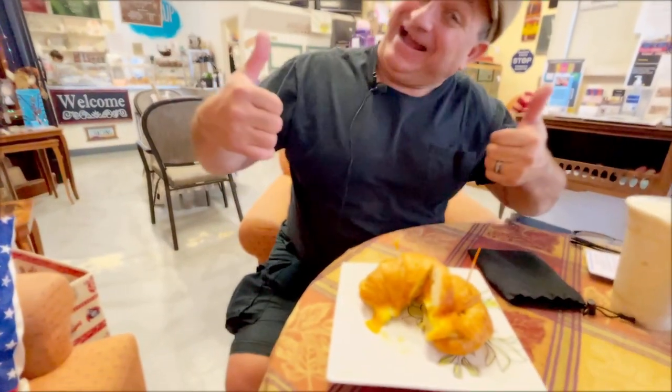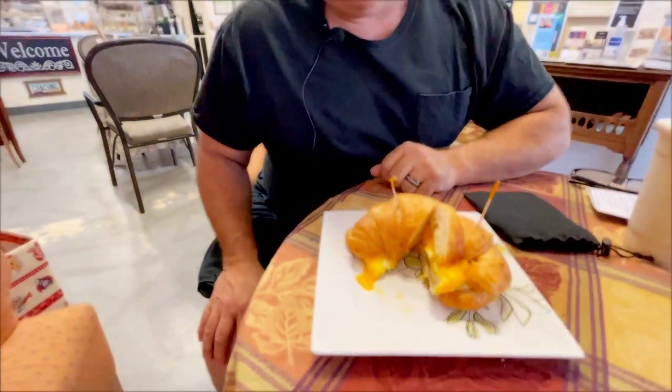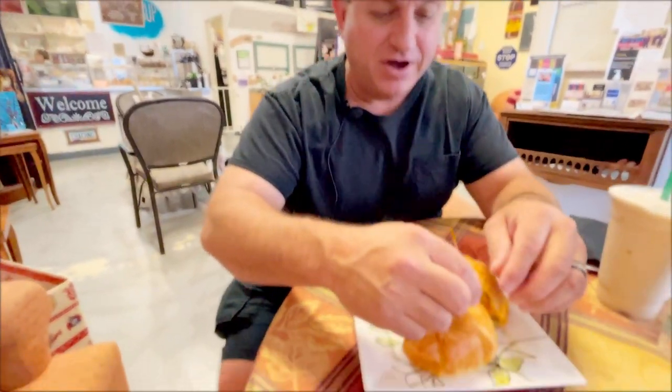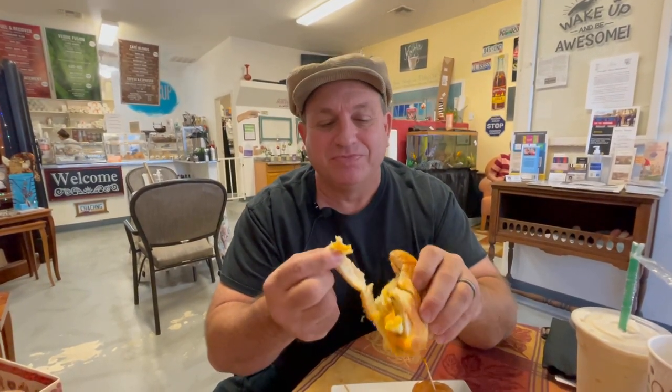And here's Bobby G with his beautiful croissant egg and sausage cheese. Tell us what you think. It sure looks a lot better than what you find at the fast food places. It's like cheddar cheese, sausage, egg in there. That's really good. Very nice, tasty sausage, egg, good cheddar cheese in there. It's a breakfast croissant, but it's delicious. I really like it. The croissant is a true croissant — it's not one of them fast food processed croissants.